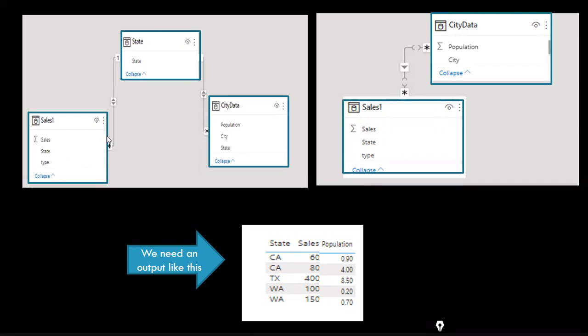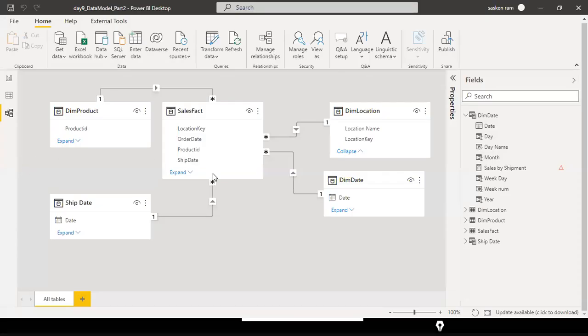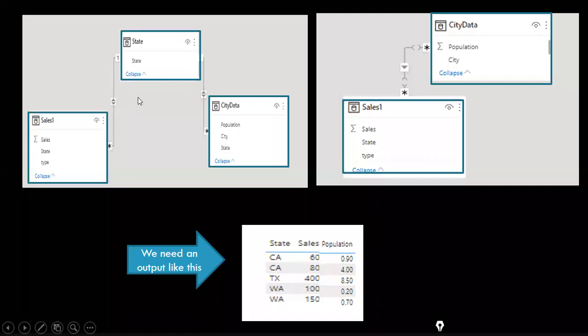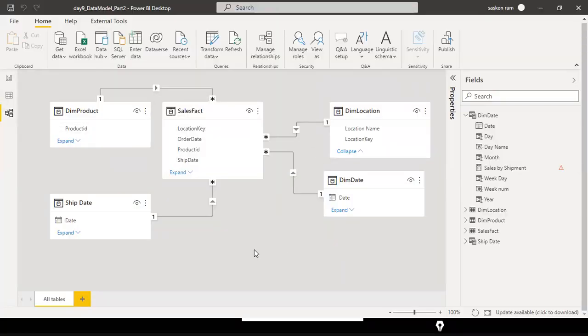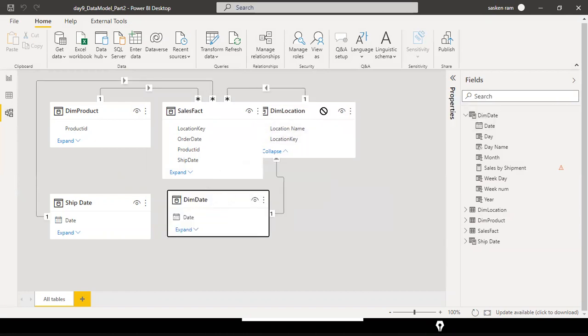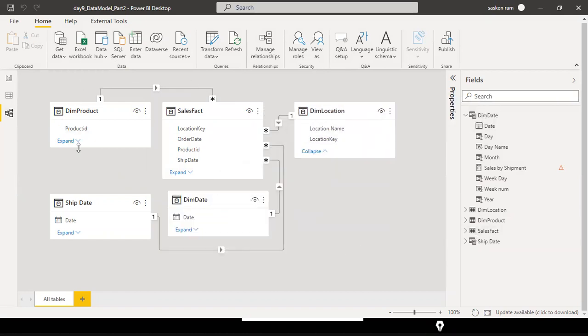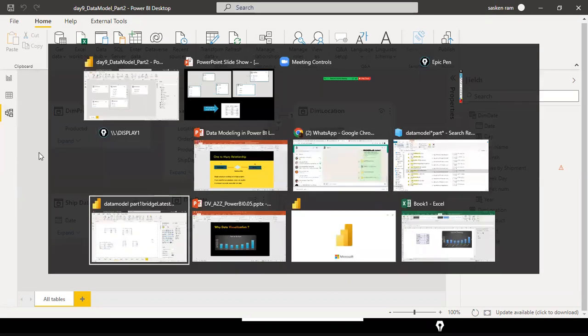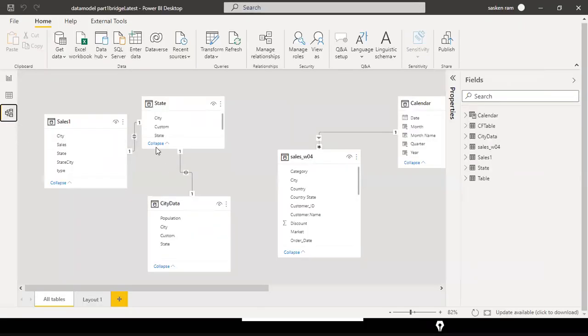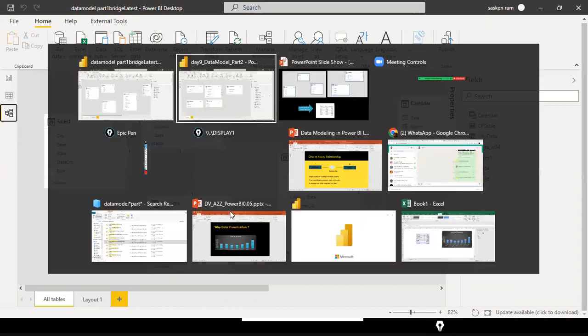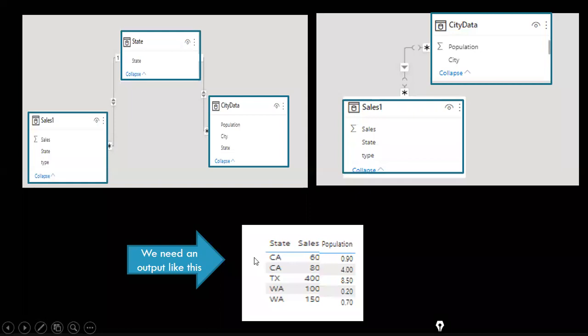I think I have this one in my data set here. Day name data model part 2. Okay, this is the one. Look here, you have the city data and sales column tables. These are the two tables. And your manager wants you to create a report something like this.